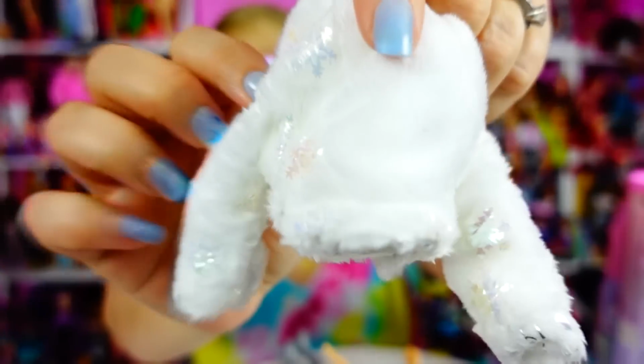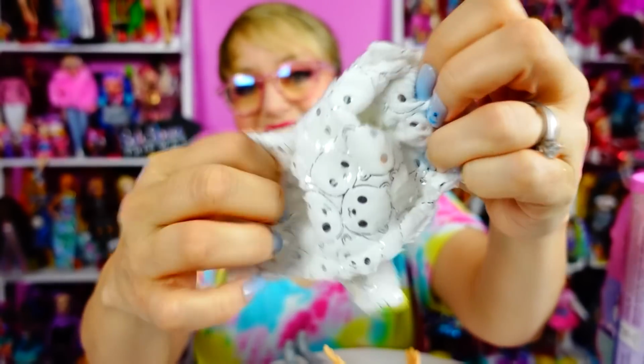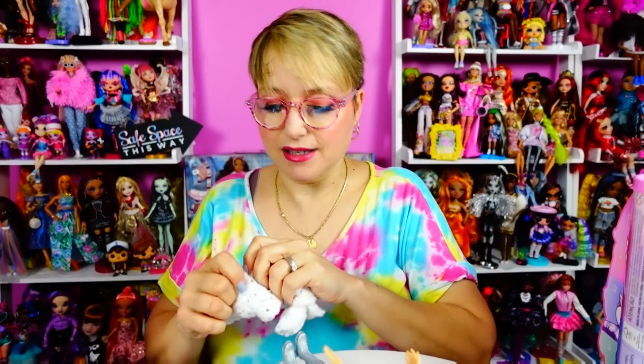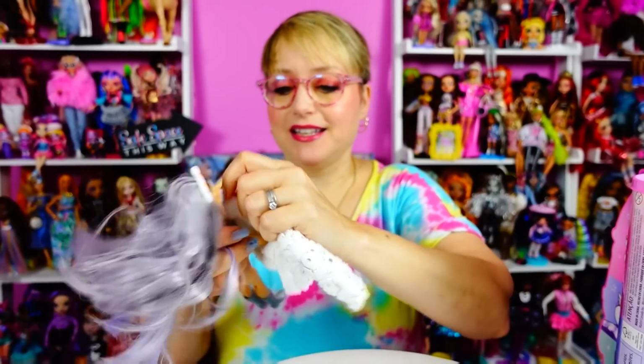Okay, so are you ready? We know that this is what the jacket looks like when it's on her as part of her fursuit. But now I'm going to show you the inside, because the jackets, this is one of the best things about these, are reversible. Yes, they are. In the previous two releases, I think this is the third version of Barbie Cutie Reveal, they were different colors, especially the previous version where we had the sloth and the rainbow unicorn. Of course, everything was super colorful. This is a polar bear, so obviously it's going to be a very silver and white, snowy affair. But it's still very cool because, I'm just trying to get the sleeve all the way right side out here, or inside out, I guess, as the case may be. Look! It matches the skirt. It's so cute. So let me get this on her.